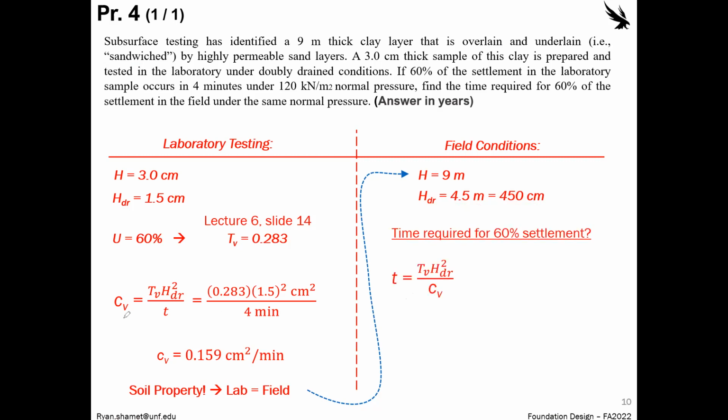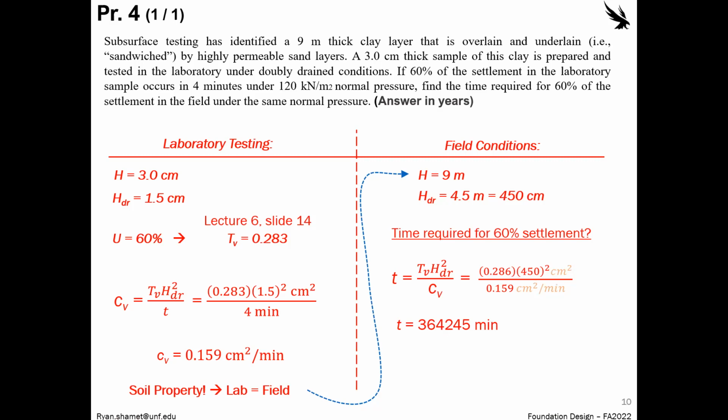So all we need to do is rearrange this equation. We are using the same CV, right? Because this is a soil property. So we can just solve for our T. I'm going to put the units in again so we can make sure that they cancel out. This 450, don't forget to square that on the drainage side of things. So centimeters squared, centimeters squared. And 1 divided by something that is being divided by bumps it up to the numerator. What we see is we get a value of 300,006, whatever this thing is.